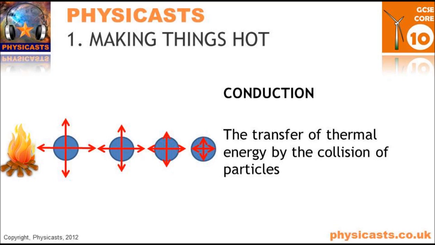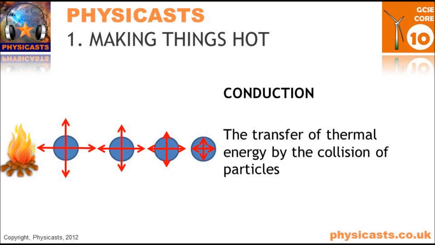So back to our metal rod, what's this got to do with it? Well, the particles, when they collide, that's how they pass on their energy. So if I'm heating from one side, those particles will in turn hit each other. So the particle that will get the heat energy last will be the particle furthest away from the heat source, which will be on the right in our diagram on the video.